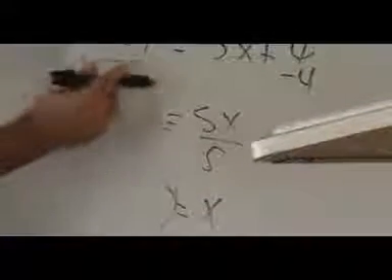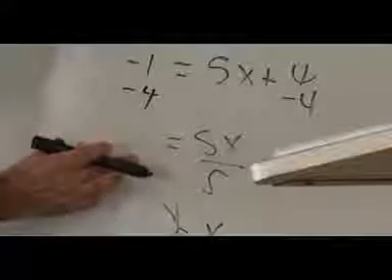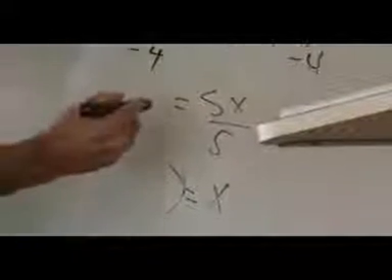What practice problem is this? Practice problem 3. Which makes it minus 5, which makes the answer minus 1. And I was surprised we got fractions 3 times in a row. Usually they have some problems that work out nice.